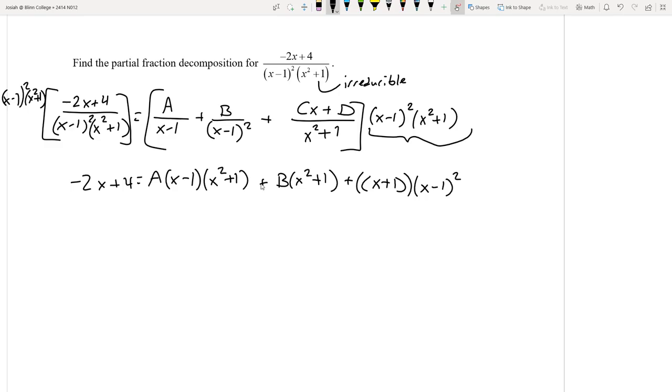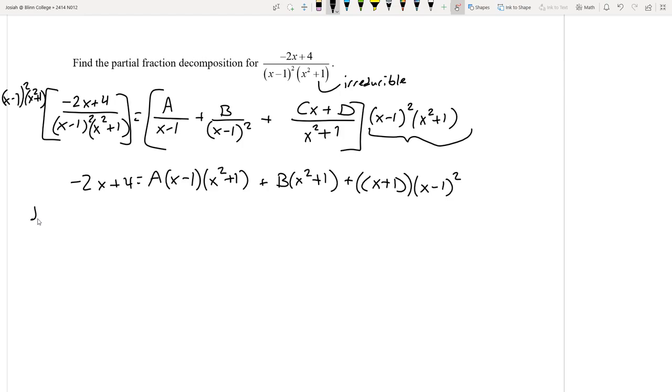However, when we're looking at how an irreducible quadratic affects our ability to find our constants, we notice that in particular, next to b, we have x squared plus 1. Since that's an irreducible quadratic, it cannot be factored over the real numbers. That also means that it doesn't have any real zeros, if you remember back in pre-calculus looking at polynomial functions. We have no real zeros for this polynomial, which means that we won't be able to plug in an x to cancel this out. And so we're really not going to bother trying to plug in to find b right now. We'll try anything else that we can.